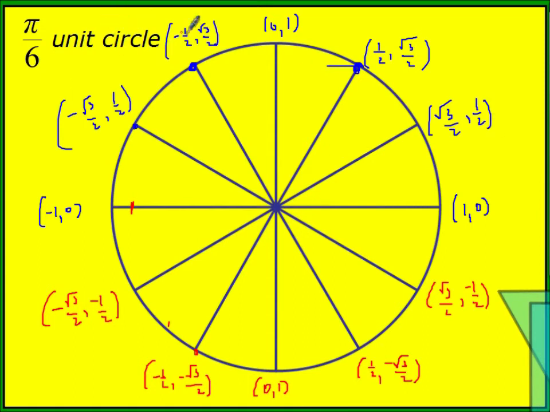That's the pi over 6 unit circle. Again, these are points that we need to remember, but once you have this first point, you can find all the rest pretty easily. So there we've got pi over 4, pi over 6. Next thing we'll probably do a little quick review just before we move forward.